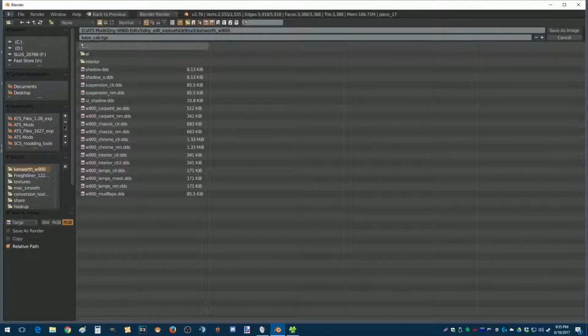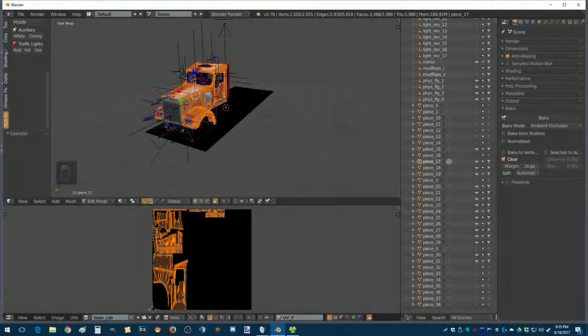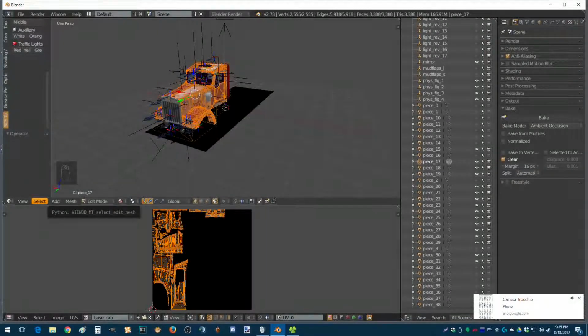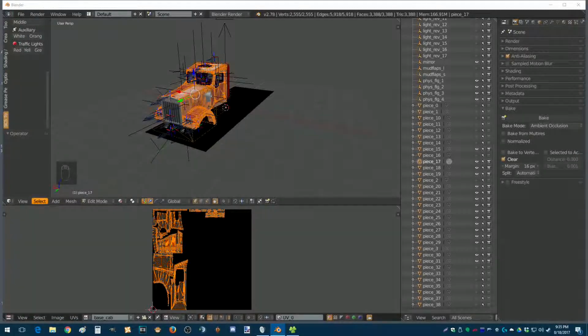So I've called it base cab TGA. Remember, everything needs to be saved as a TGA. That's how you export stuff in this. Alright, so let's do this. And we will normalize.